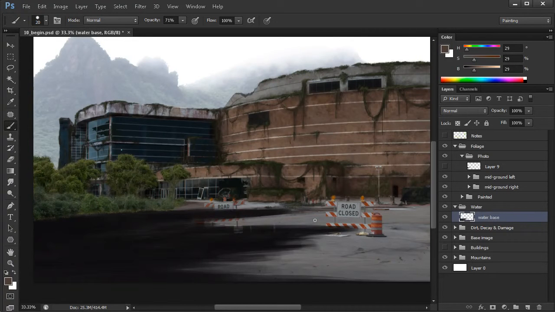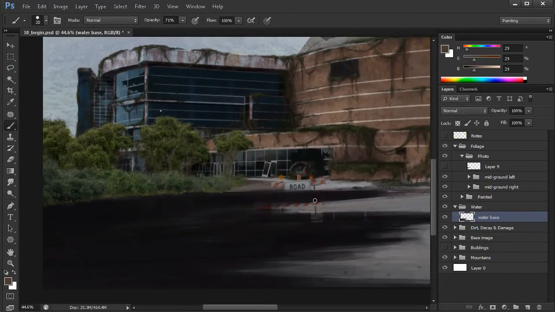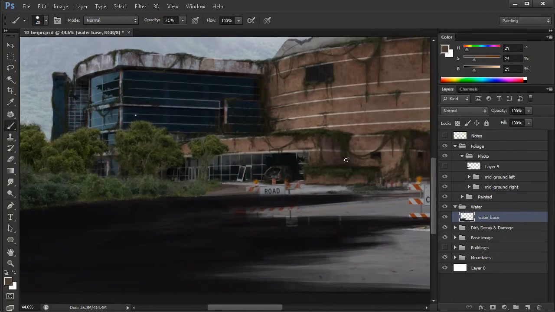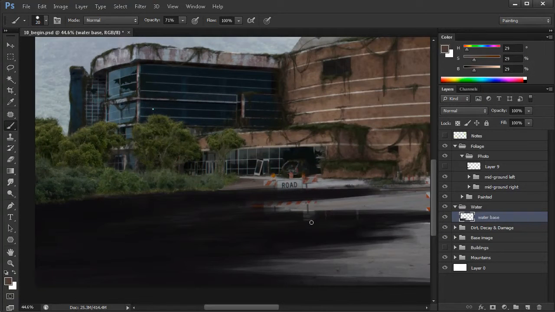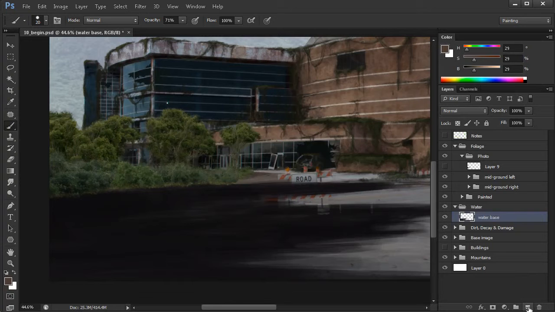But really the next and most key thing about painting realistic water is the reflection. Water reflects the things around it. So let's come over here and take a look at what's going on around it. We've got vegetation over here. Over here in the far bits of the water, we've got maybe the building that could be reflected into it. So we need to bring in those colors around that are going to be reflected. Let me just make a new layer here first. We'll come in and just call this something like watercolor.